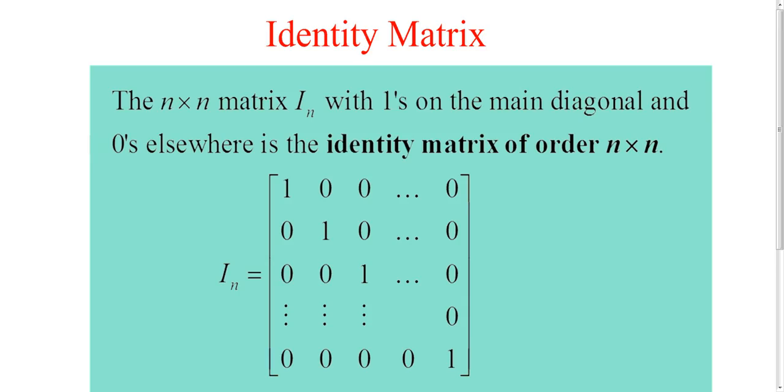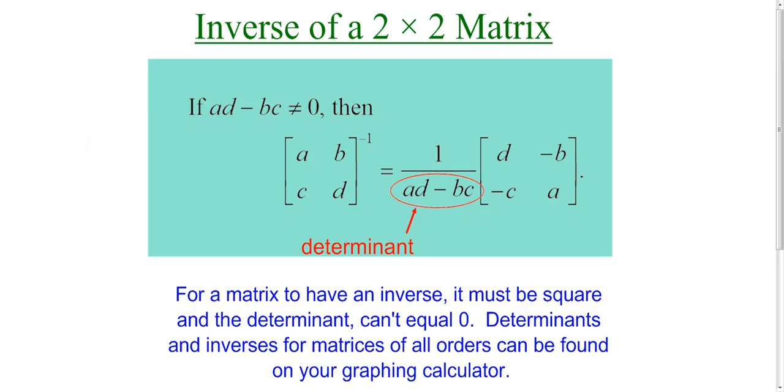All right, some other vocabulary that you need to be familiar with. One of them is the identity matrix. Basically, that means that in the main diagonal, which is the one that goes from the upper left to the bottom right, this is the main diagonal. This is not the main diagonal, just so you know. The main diagonal has to go from top left to bottom right. Those are ones. Everything else in that matrix is a 0. No matter what the dimensions of the matrix are, as long as the main diagonal is 1 and every other number in it is 0, then it is an identity matrix.